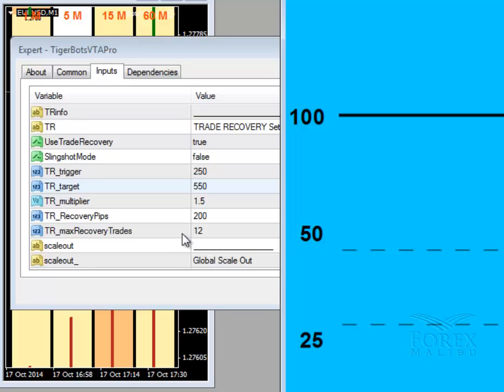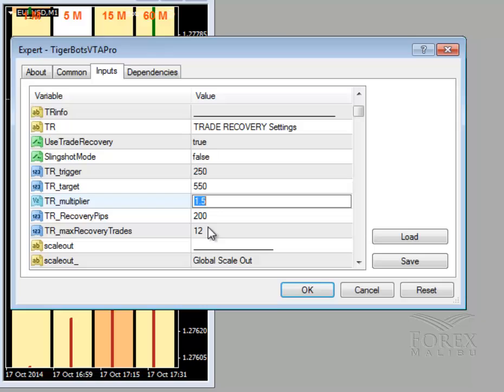If you're using a 1.6 multiplier and your initial trade needs to be appropriately weighted, you're probably not going to get more than 8 to 9 recovery trades. You'll see this as you work this out on demo. You'll see exactly the sizes of lots they will open. With 1.6, you probably won't be able to get more than about 8 recovery trades on there, maybe 9. And it all depends on how big that first lot size is.